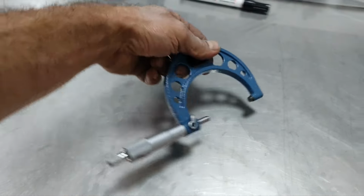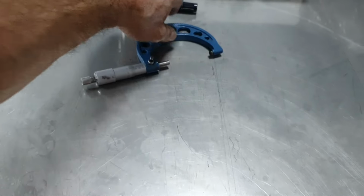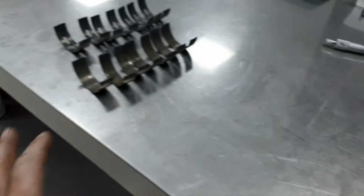For an aftermarket crank, you're expecting, I don't know if they touched the journals, to be honest.